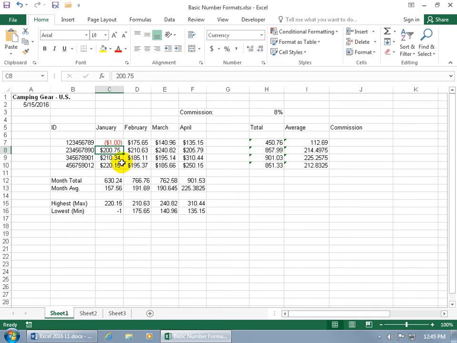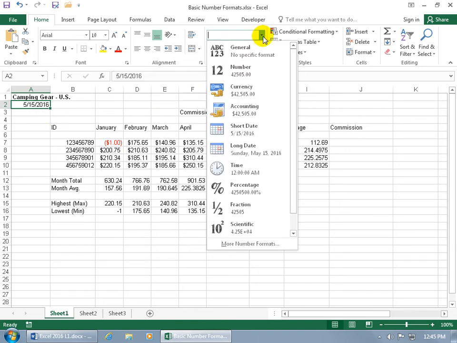How about a date? I don't mean you, silly. I mean the date up here. If you want to go ahead and take a look at the number format here, come up to the Numbers group on the Home tab, click on the drop-down arrow, and you can choose, well, the short date's already there. You can do long date. Ooh, that sounds pretty kooky.